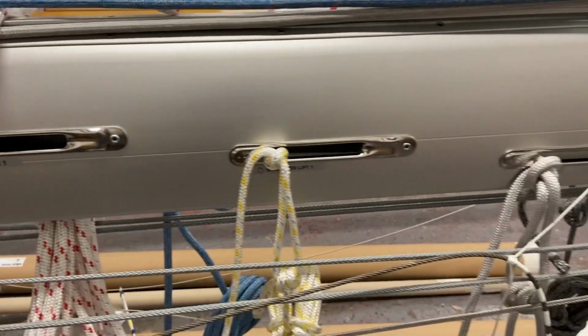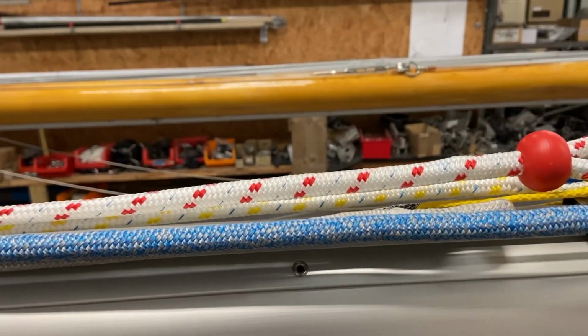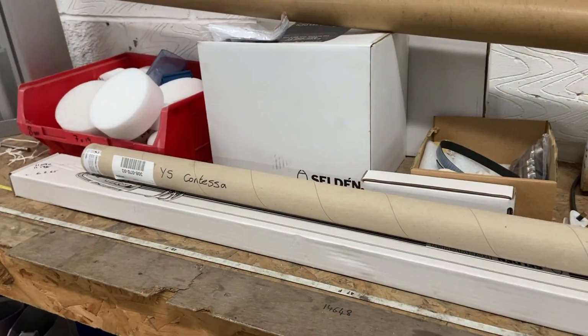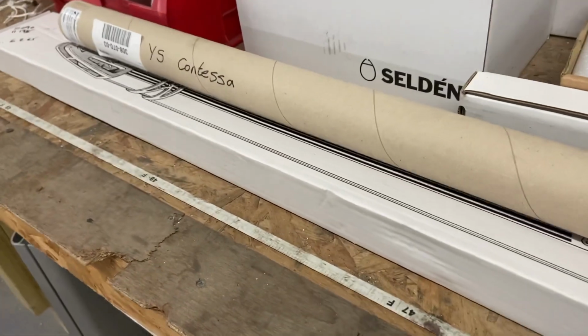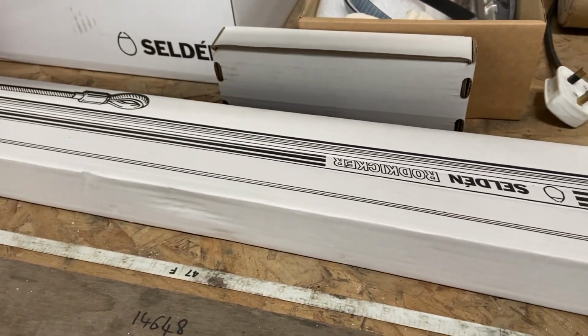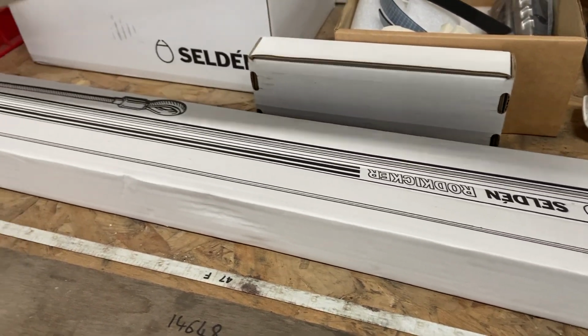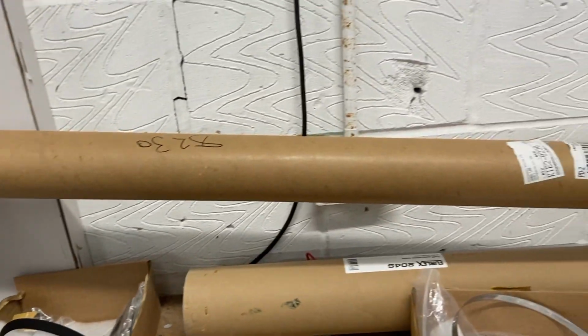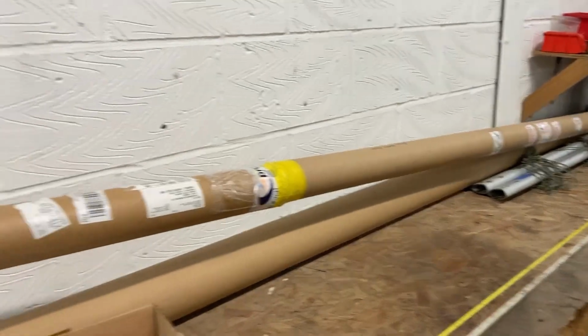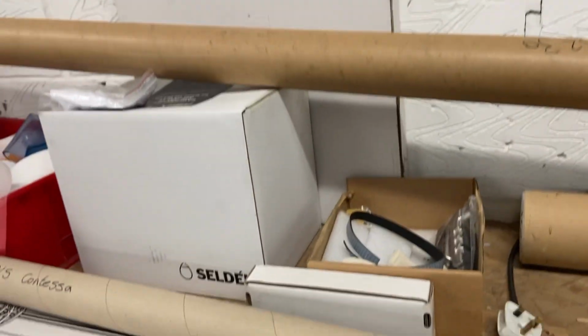As we walk our way all the way down to the bottom, what you've got is the lines coming out on either side and then gathered up at the top there. In another part of the yard, the vang is there along with the gas strut that fits that, which will get fitted shortly after it all goes on. Sitting in there as well is the spinnaker pole inside that tube, and there are a few other fittings just waiting to go on.